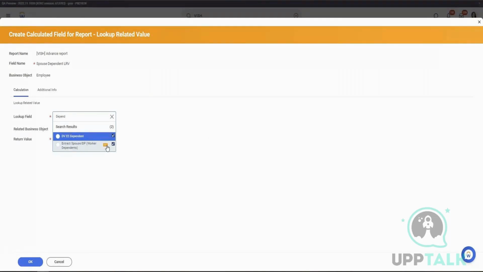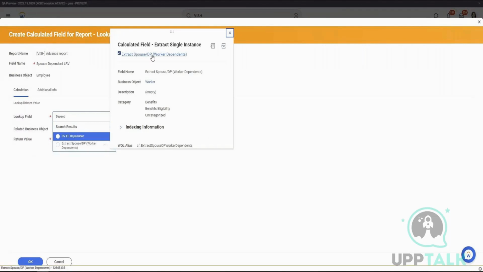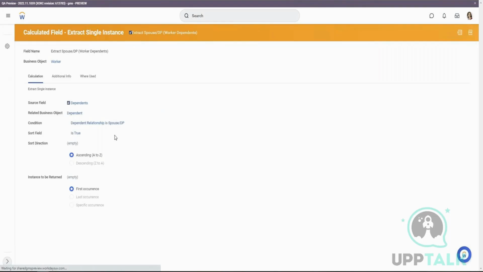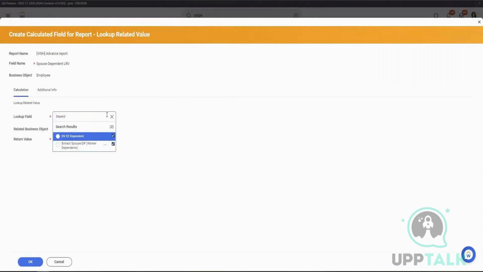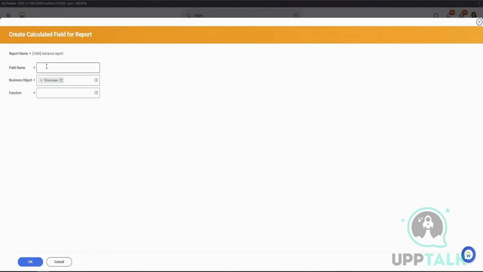And now someone has already created this field, and we are not going to use this field on the worker. What we have to bring is from a different object, the dependent object. So in this LRV, we have to go and create one more field called dependents, ESI, extract single instance.